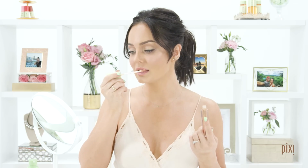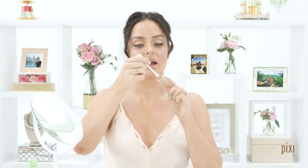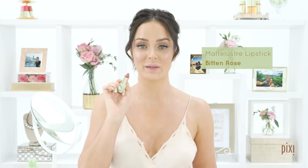The doe foot is really nice and big, and it's actually bendy. So you can customize how much is on the brush and make sure that you're getting the right amount, and it can also kind of bend and contour to your lips. And as you probably just saw, it doesn't string up, and it looks really nice and smooth on the lips without it being sticky or uncomfortable or gloopy. I love it on its own, but I'm gonna show you over a lipstick, so I'm just gonna take it off. The shade I'm going to use is called Bitten Rose.